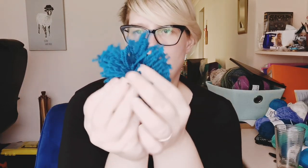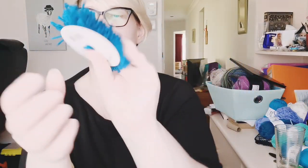It's pretty good. Needs a bit of trimming. I mean, maybe this will work this time. Does look okay. So to get your uniform pom-pom trim, make a big pom-pom sandwich, squish it real hard and then trim around the edge.